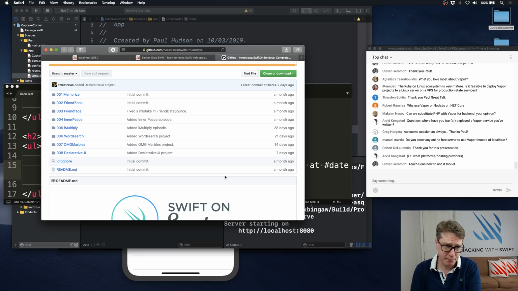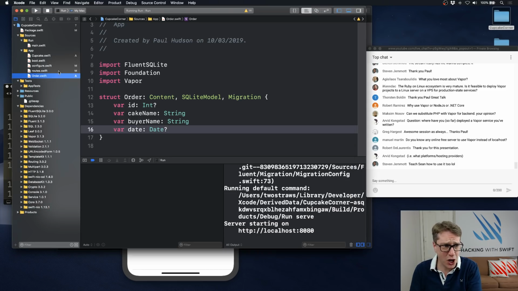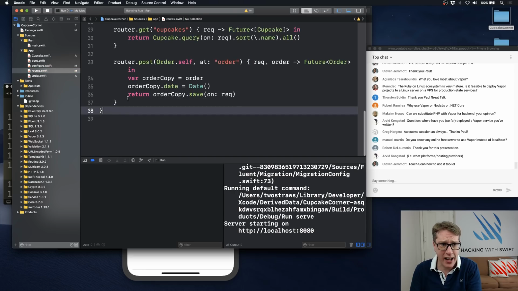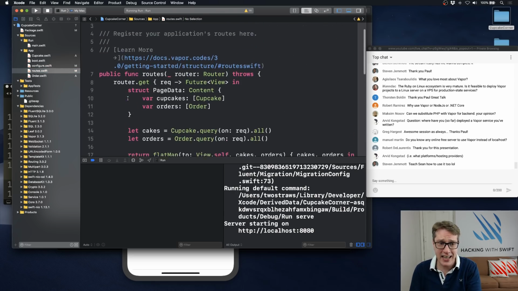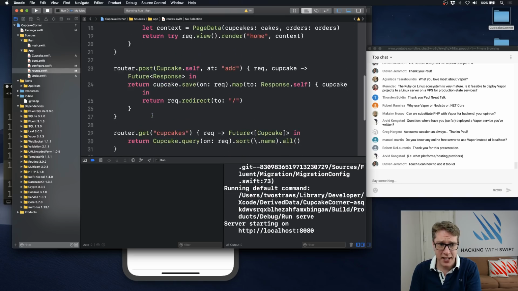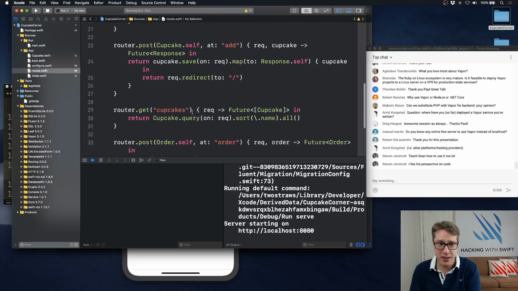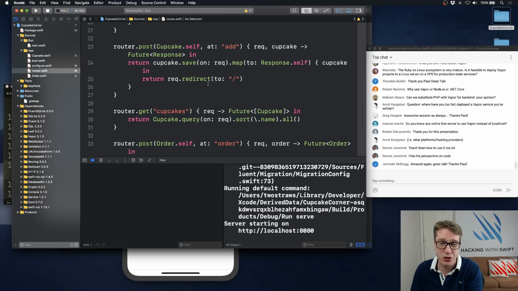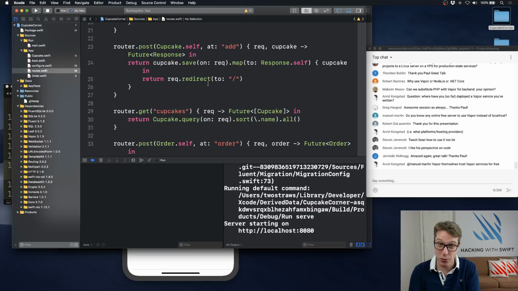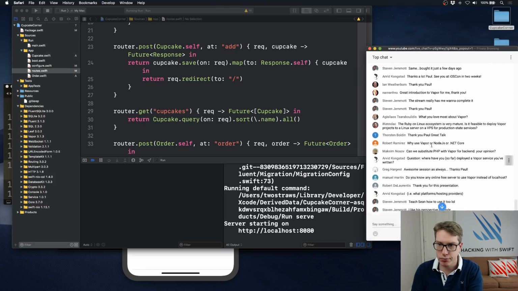ridiculously short code. You saw, I know it took me an hour and three quarters, but that was two sides of the coin. The actual code in all our routes is 38 lines, including white space, and that's handling HTML rendering, JSON vending, modifying orders and similar, modifying via form as well. There's all sorts in here from Vapor, which is remarkable. Really, it's such a brilliant poster child for Swift, and I look forward to them continuing to push Swift hard. Swift 5 or 5.1 and similar in the future to really some really great stuff there. So, yeah, recommended. Next question.